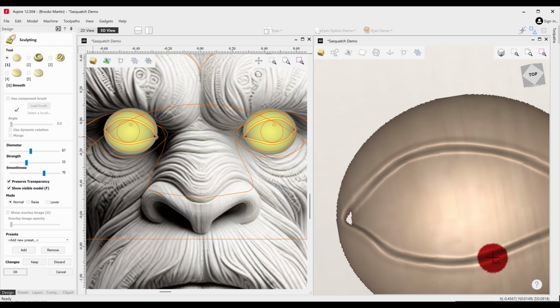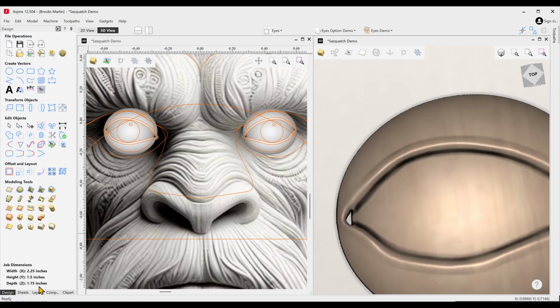And you see those hollow spots? We could turn off preserve transparency and we can paint in there. It'll fill that up with holes. But we don't need to worry about that, only because we're going to be overlaying it on the foundation we created. Let's save this.